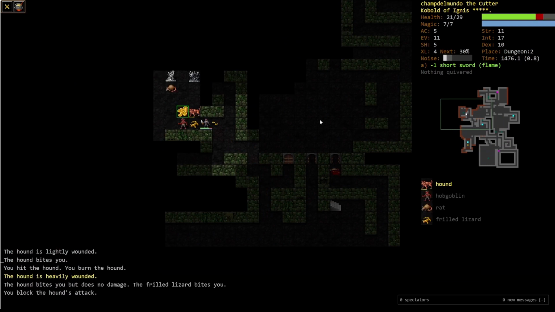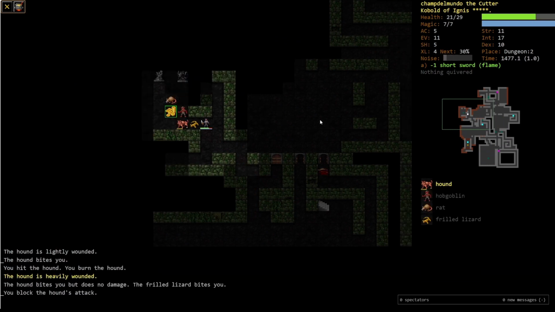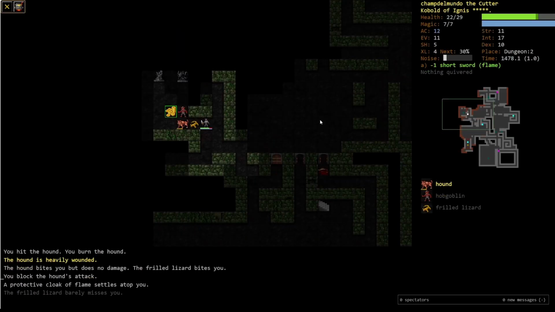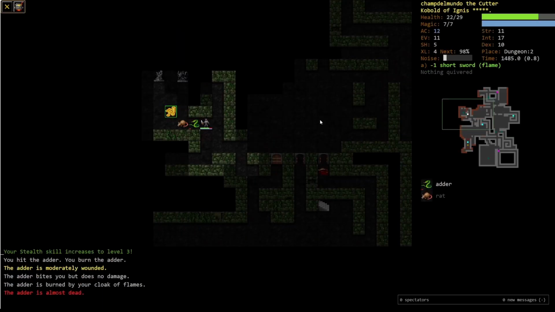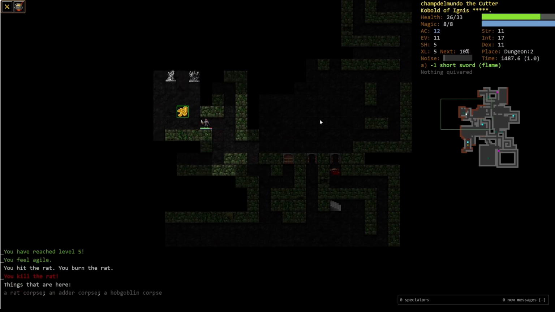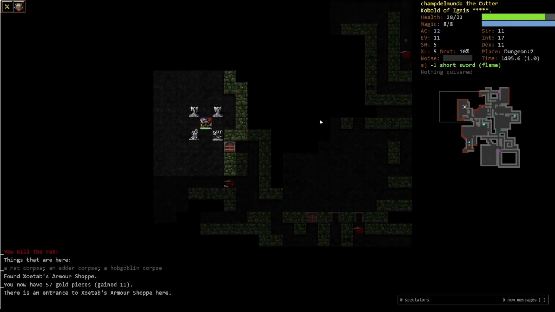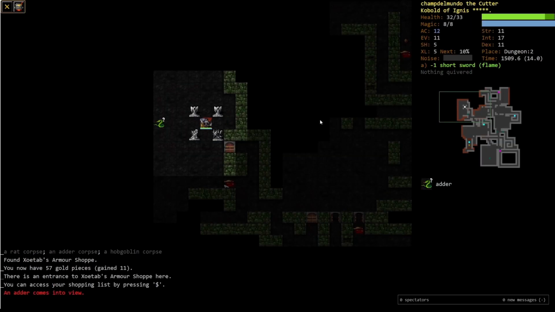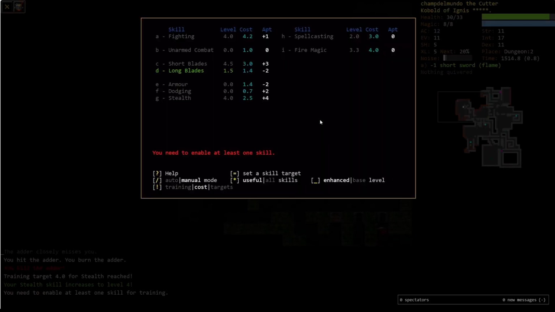That's a dangerous situation. This is a lot of bad guys. Okay, so here's where the fiery armor comes into play. Be smart about things. Use the Ignis skills as often as possible. As often as necessary. That way we don't die before we're supposed to. We saw some interesting things in that shopping list, but we'll see whether we come back and buy them.